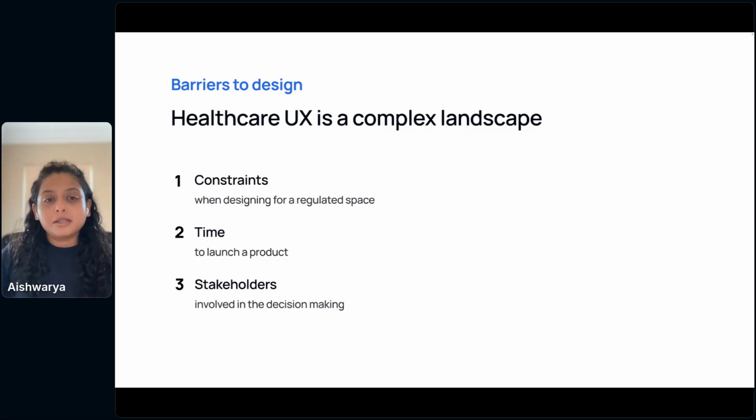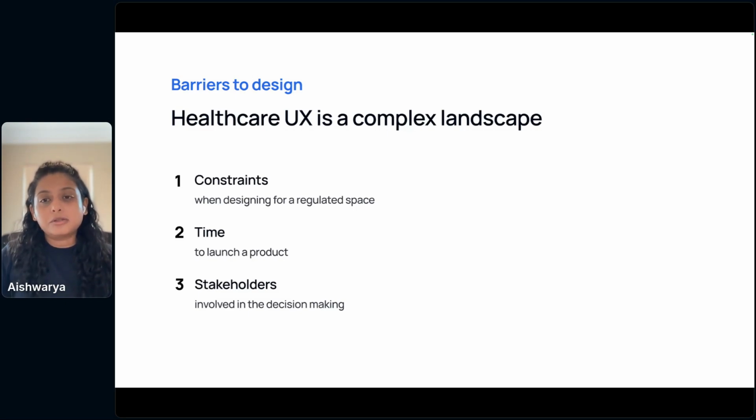And so the three topics that I had for today were, number one, constraints when designing for this regulated space. So those of you who have experience working on medical products, you'll probably have realized that there are a lot of regulations, whether that's the Food and Drug Administration here in the Americas, or the GMED or EMA in Europe, and also Asia has their own regulatory bodies.